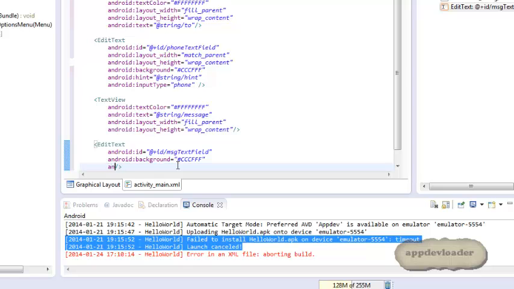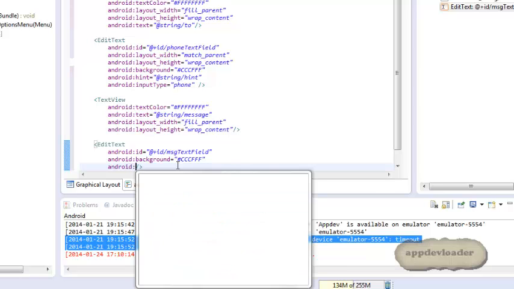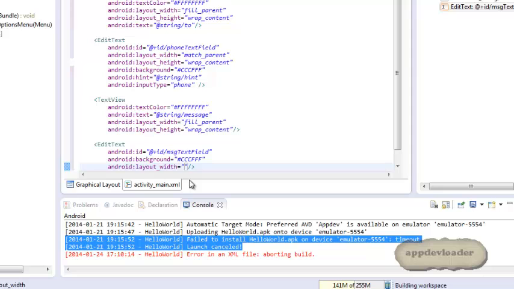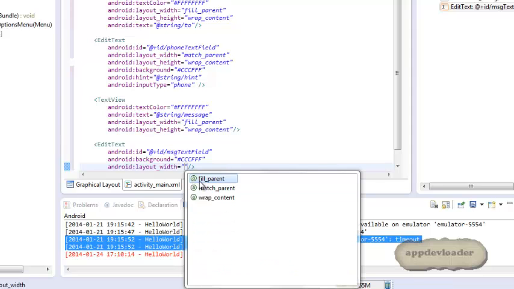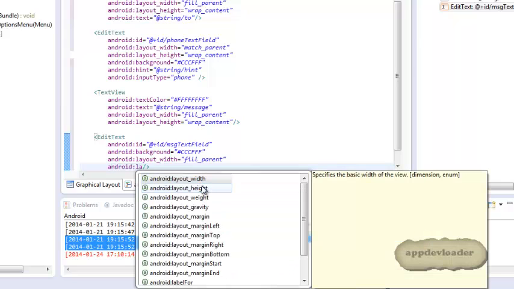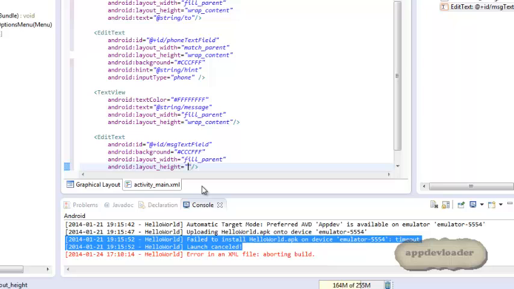We say android:layout_weight should be 3. For the layout size, this is where it will be different, because the message box should be bigger than the phone box area, so here it should be different.